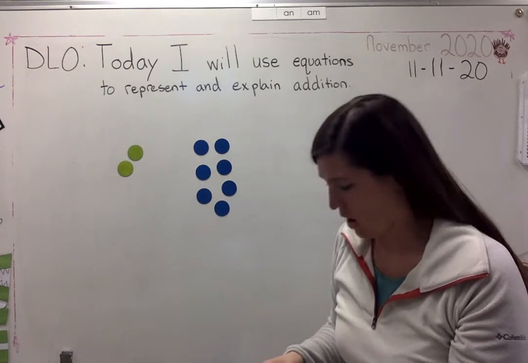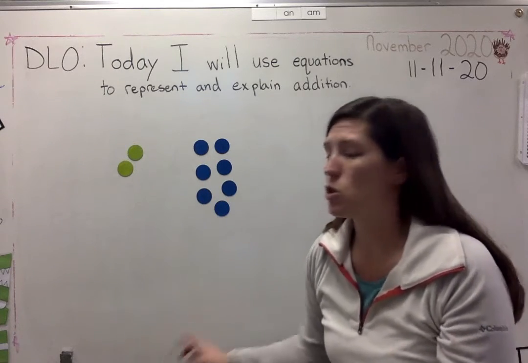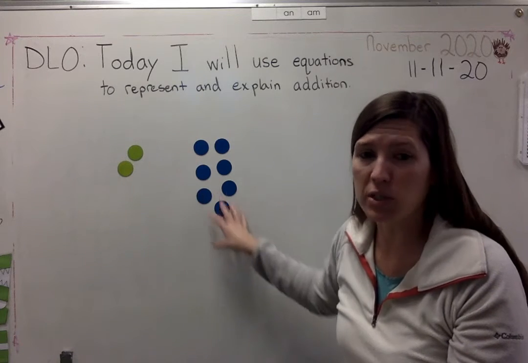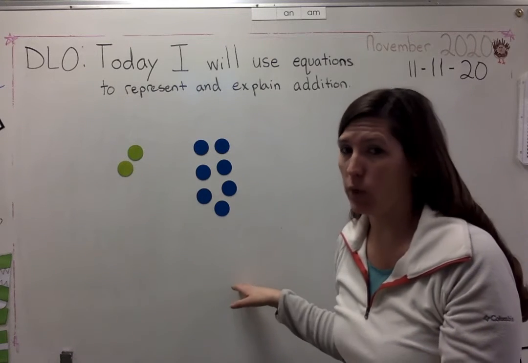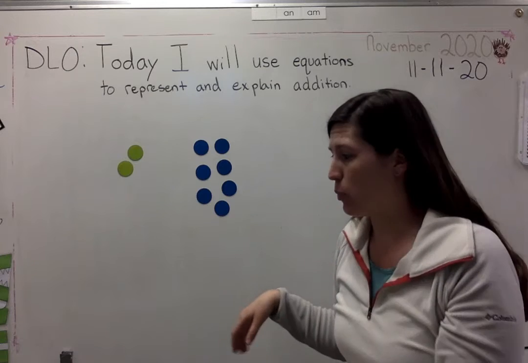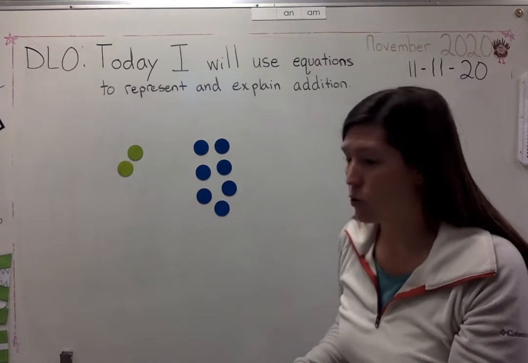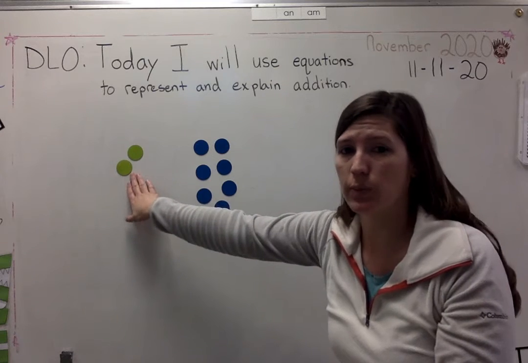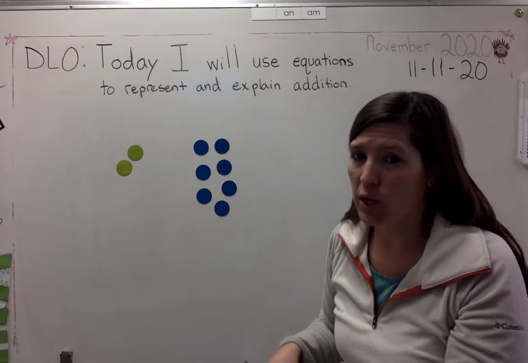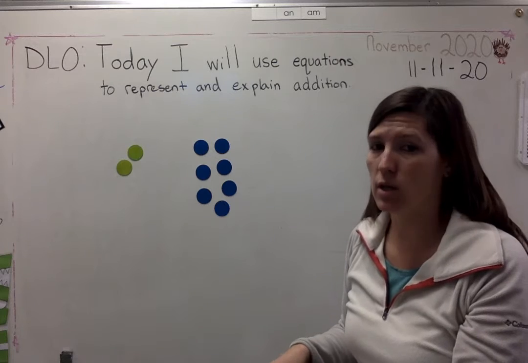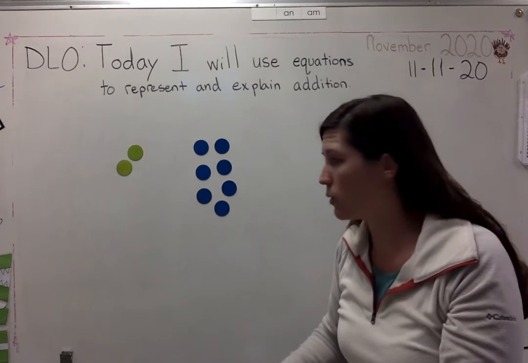How many cookies do I have all together? So the strategy I used is I built it first, and now I'm going to write the equation. In the next example, we'll write the equation first and then draw the picture. So I said I had 2 cookies, so I built 2. And then I opened the pantry and I found 7 more cookies. How many cookies do I have all together?